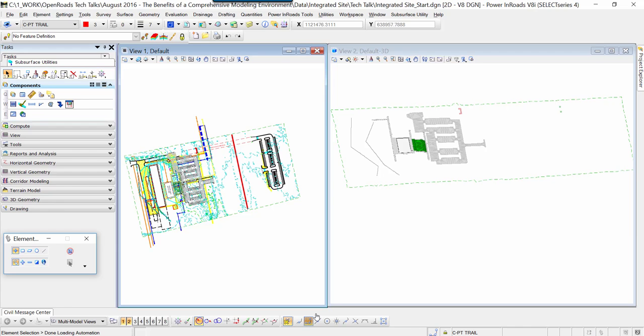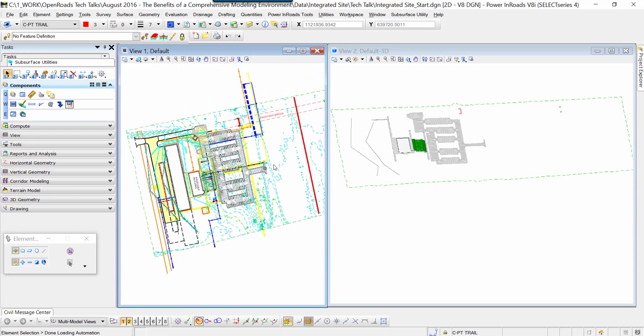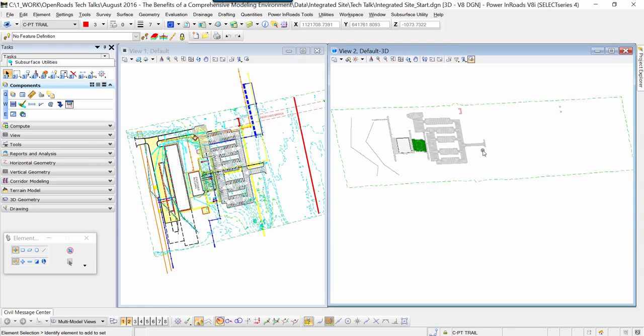All right, so again, in context of what we're talking about, a comprehensive modeling environment. You see here on the screen, I've got a proposed site design that really is more than a site design. It comprises a lot of pieces and parts. Now, as we look at this, on the left, we have the two-dimensional model view of the proposed layout of a site with adjacent bridge, roadway next to it. On the right-hand side, we have the three-dimensional model view, that same site, okay?